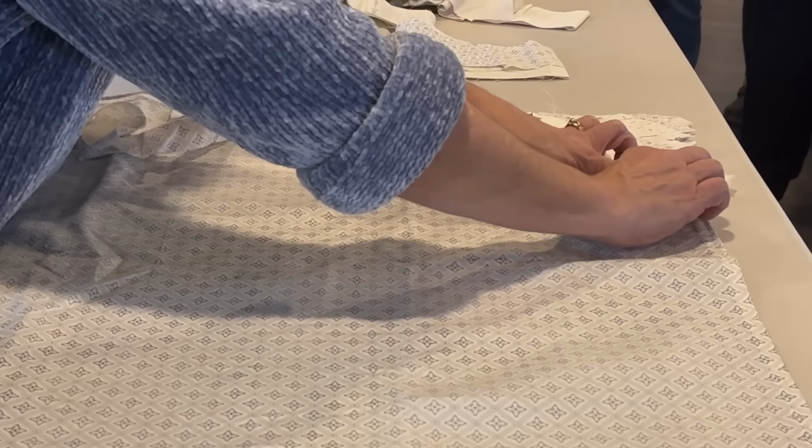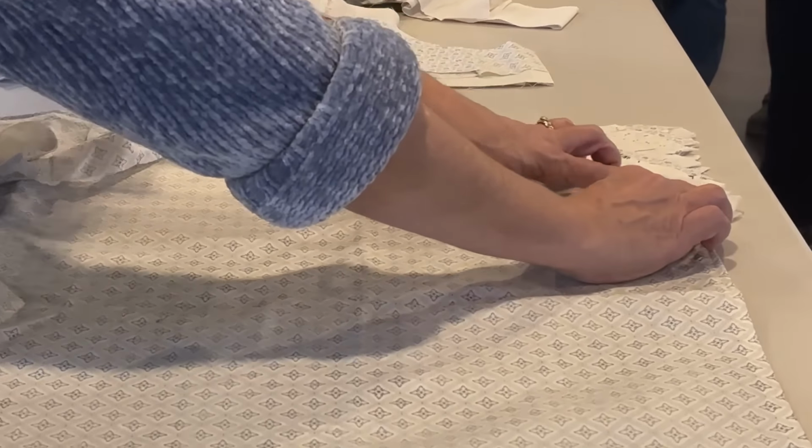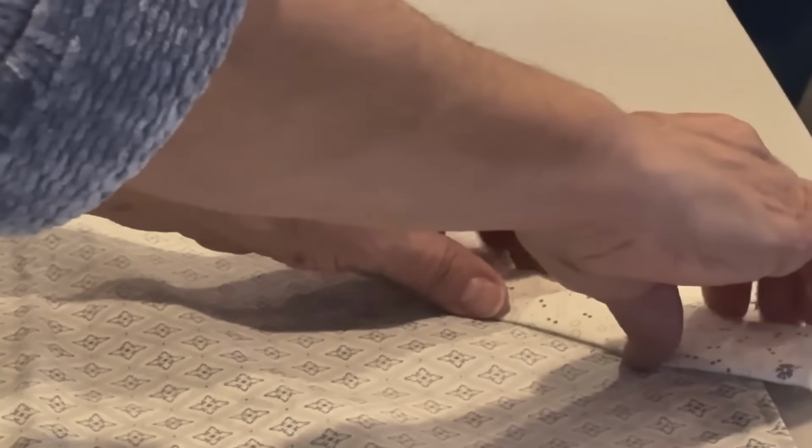So I had my 1/4 inch foot. I'm not doing anything weird. I'm acting just like a quilter. And I'm just gonna sew this thing down. You're sewing your folded edge or your raw edge? My folded edge. I'm sewing my folded edge down.